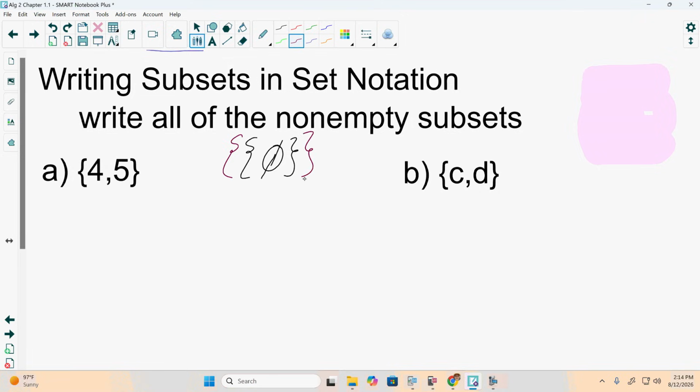Now I have the set containing the set of the empty set. Think about it like with buckets, because if I have an empty bucket, I can put that bucket in a bucket. It's still empty, I just have 2 of them. So it's the set containing the empty set. I've only done it twice, but we can see how this can get out of hand very fast, yes? Because that means I can also have both. I can keep adding empty sets indefinitely. We can just keep adding ad infinitum, and there'd still be more.